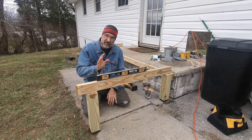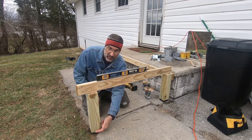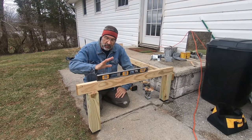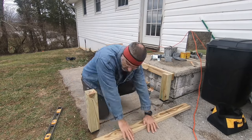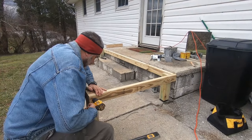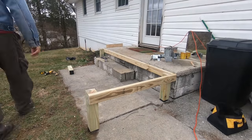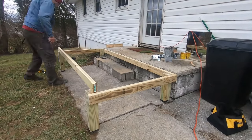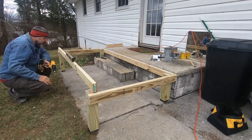That's perfect. This is the slow, time-consuming, tedious part, because each leg is a different length and the concrete slopes, so I have to put an angle on the bottom of the leg so that it stands up straight. So this is slow and tedious, but once I get this frame finished, then the rest of it should go much faster. Perfect. Nice and level.